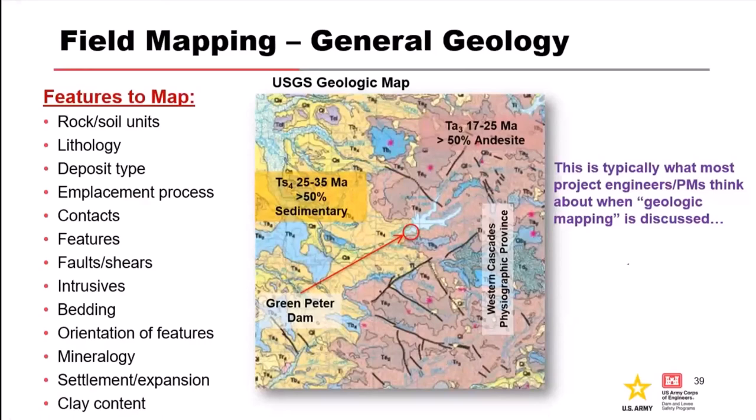So we asked for their geology. It was just this big pink blob. It wasn't a pink blob. It had bedding layers like every 2 or 3 feet. So those weren't depicted. It had some bedding layers that had huge seams and poor materials between them or weathering between them. And they didn't depict that stuff. So they mapped the geology, but they didn't map the engineering characteristics that were important to the problem that needed to be solved there.